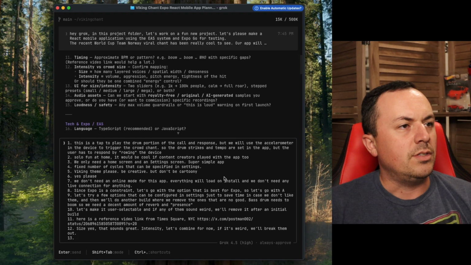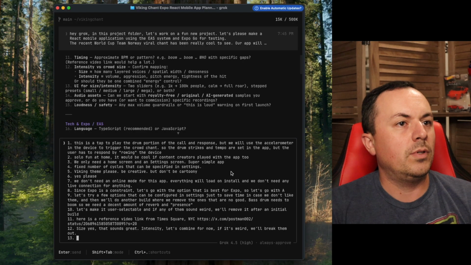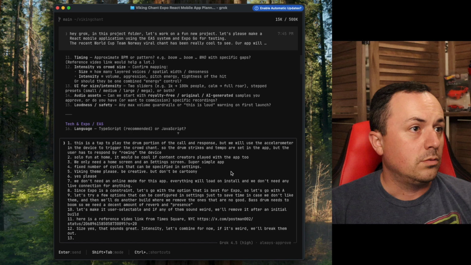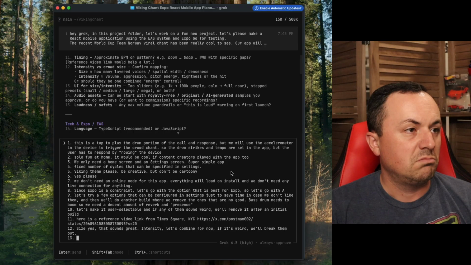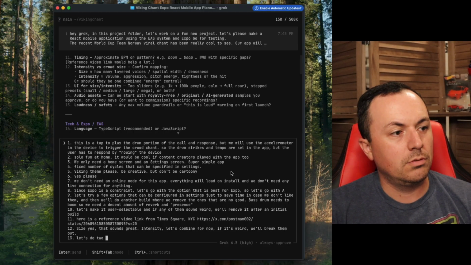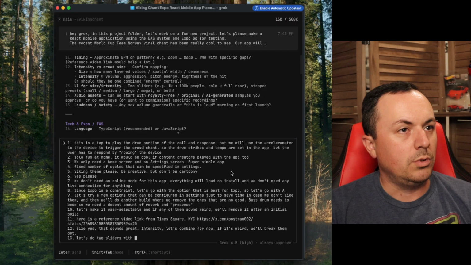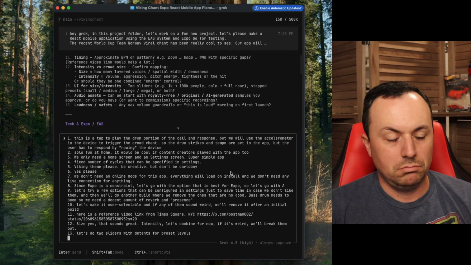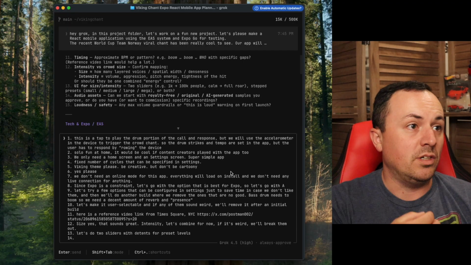UI for size, intensity, two sliders, or stepped presets. Let's do two sliders with detents for preset levels. Why not?